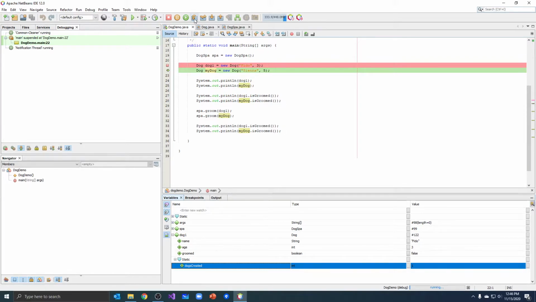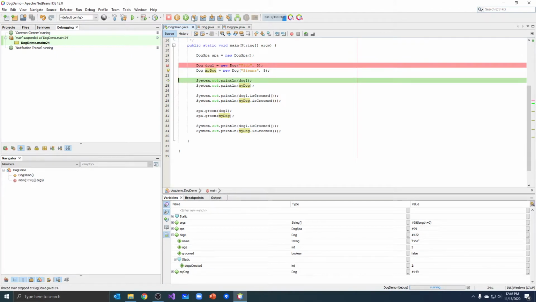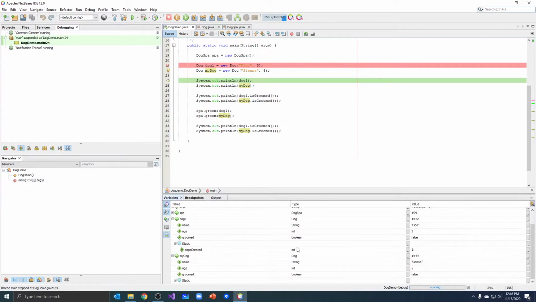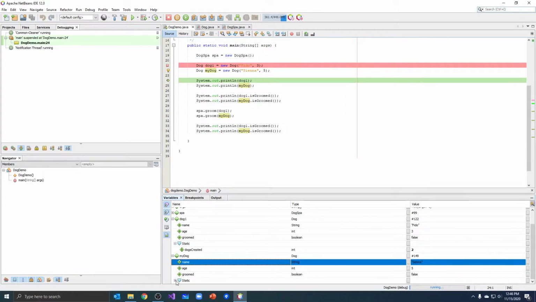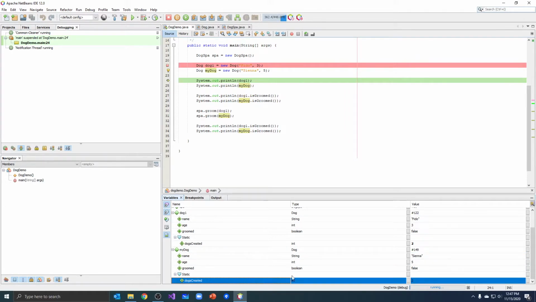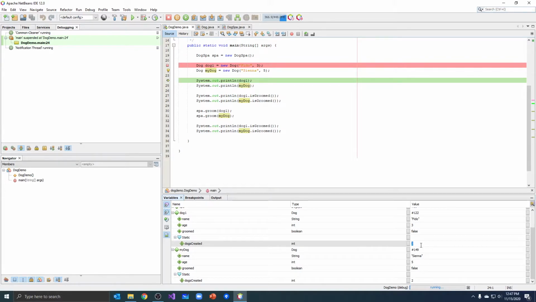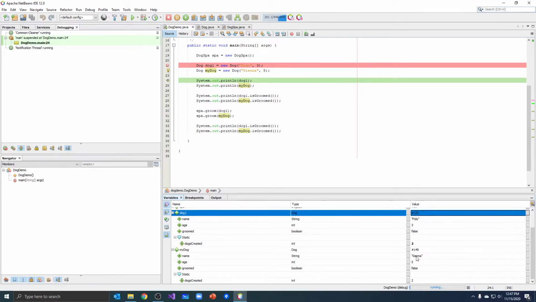Let's create the second dog by letting this line of code run that creates my dog. And now you look at my dog, and it also has her own age and her own name, and a static variable called dogs created now set to 2. If you look at dog 1, dogs created is also set to 2. So this value of 2 is shared between all the objects because it doesn't belong to the objects anymore like name and age does. It belongs to the class itself.